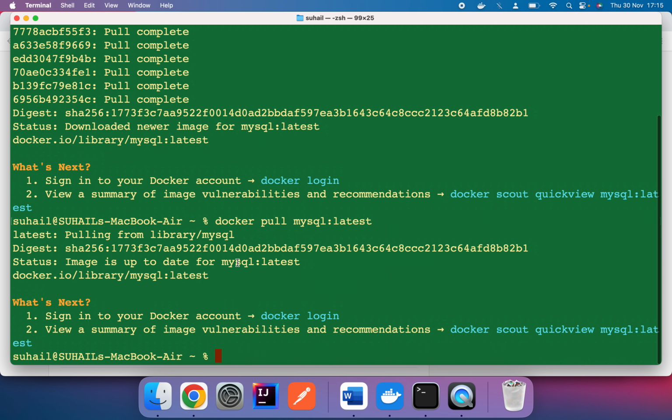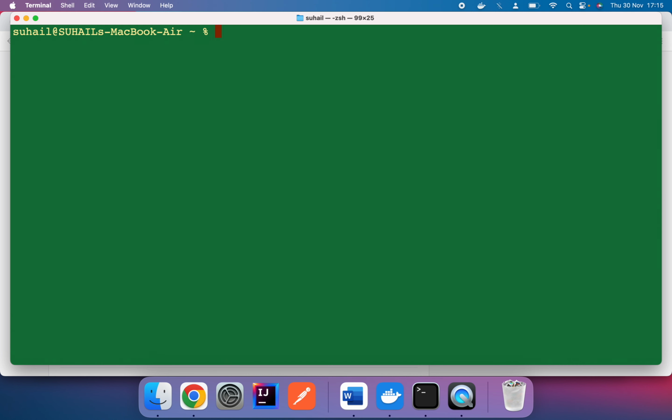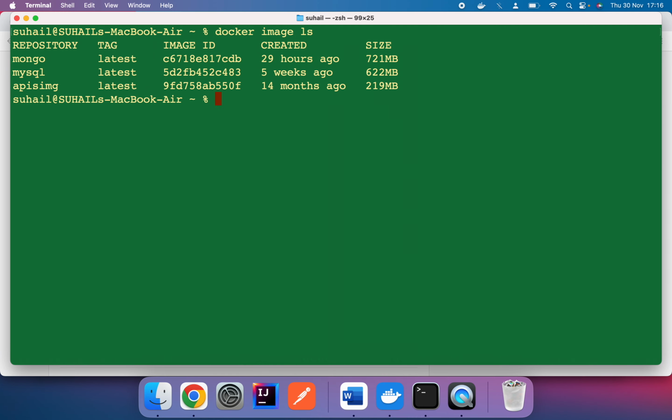Okay, now we pulled an image, we will try to understand the other commands. Let's say I want to see the images. What is the command? docker image ls. What is ls here? ls stands for list. If I hit enter, it shows what all images you have in your machine.